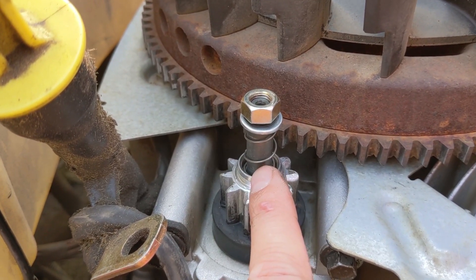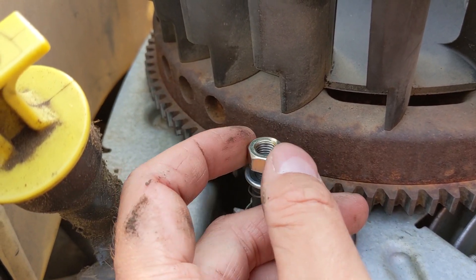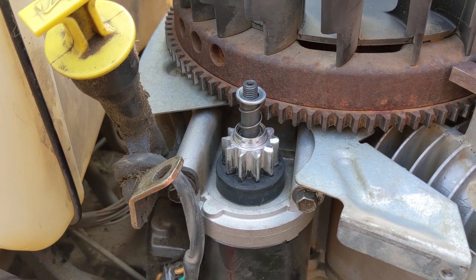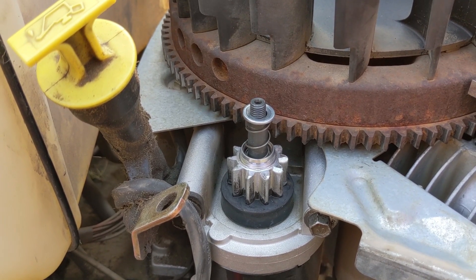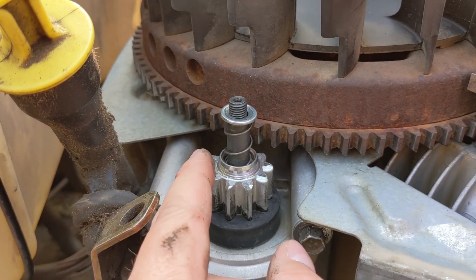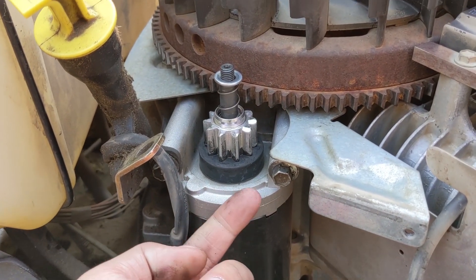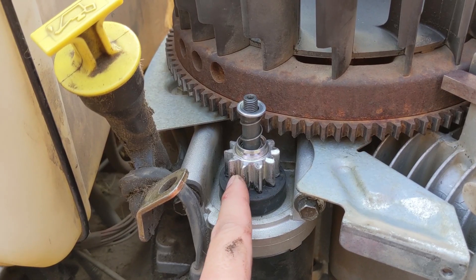What they did was they threaded this shaft — I'm just going to take the nut off here to show you. They put a washer and just a nut. I went ahead and replaced this starter and installed it. My customer has been using it and then called me up and said the starter just spins freely — he thought he blew the gear again. What I think happened is the gear went up high enough to loosen off that nut, which then allowed the gear to go up so high that it kind of stuck between the teeth and the rubber, and when he turned the key the shaft would spin but the engine wouldn't crank over.